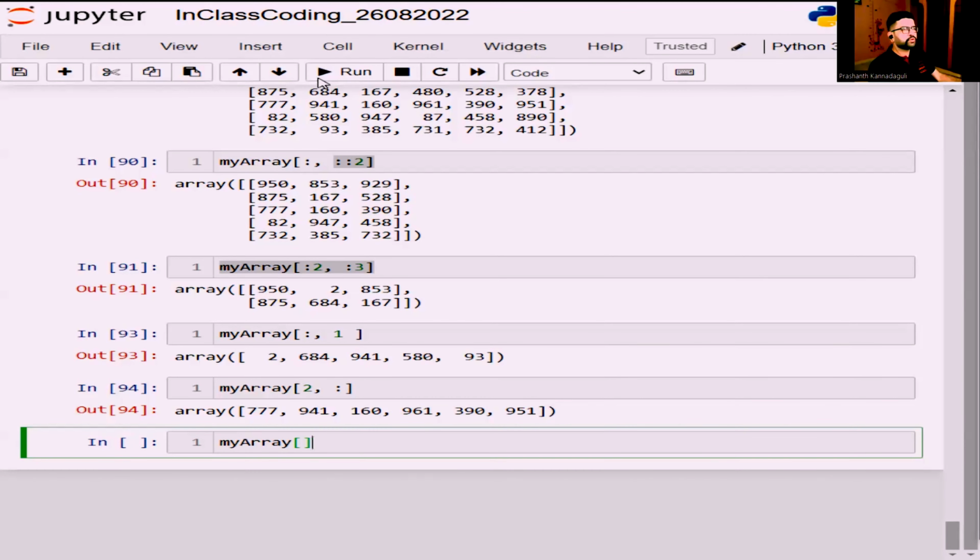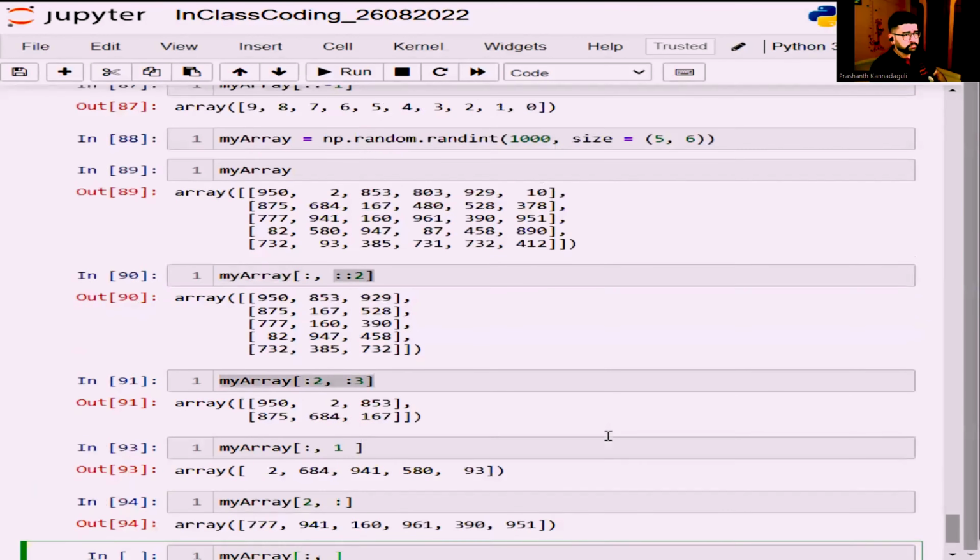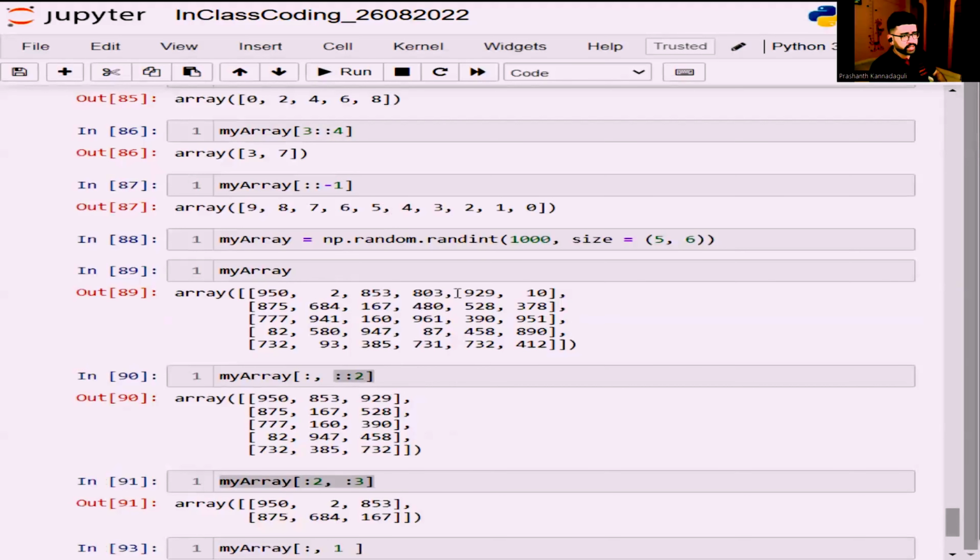Okay, we have an answer coming here. That says my array of all the rows. That is correct because I want to read every row of particular columns. You see, the columns I want to print are 803 and 929.